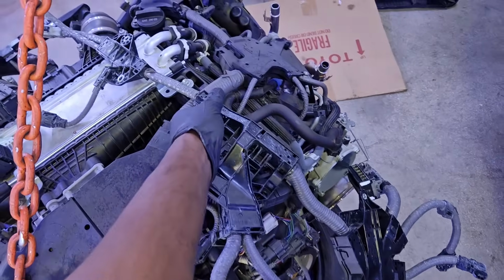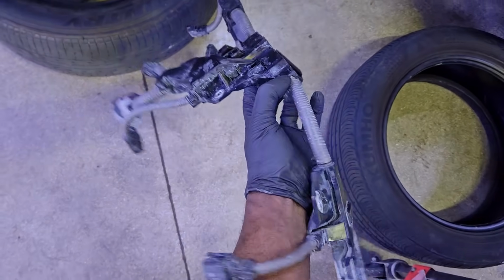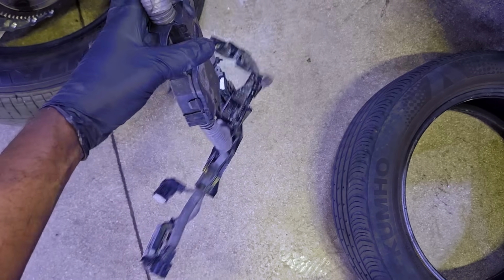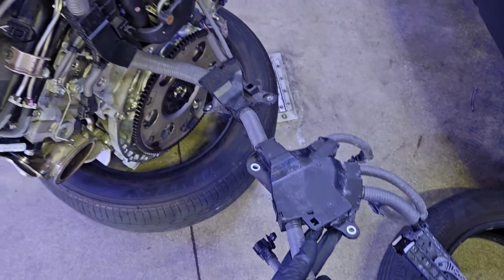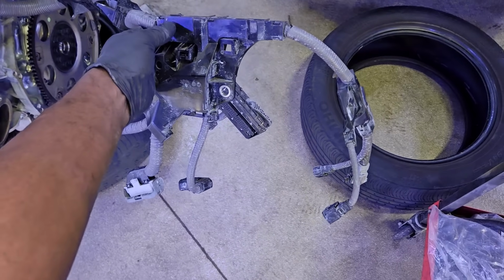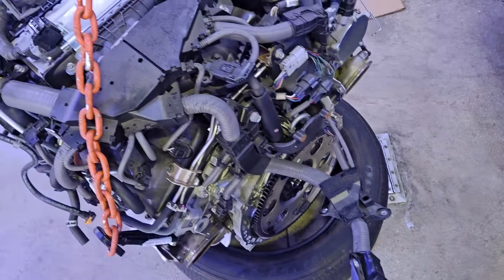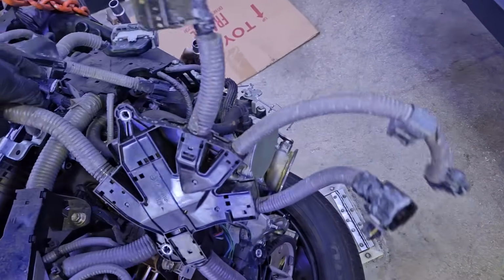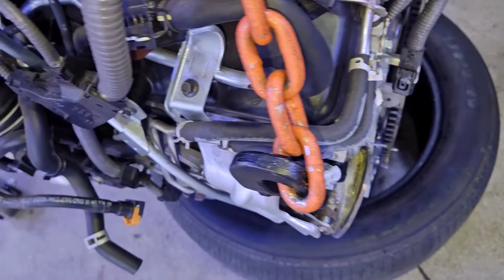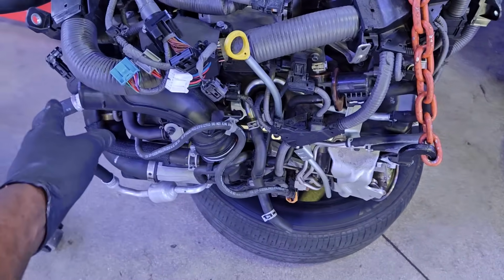So the transmission harness that was on the back of the transmission, you see how the engine comes out with it. So you need to also have a guy at the bottom making sure that harness is not getting tugged or caught anywhere while you're lifting that engine out, because you're going to rip connectors and damage pins, and you're not going to know it until you try to start the car and drive it. All of a sudden you get some kind of transmission code or error, and now you've got to go back trying to figure out what you did wrong. So it's better to just have the guys with experienced eyes helping you do this.